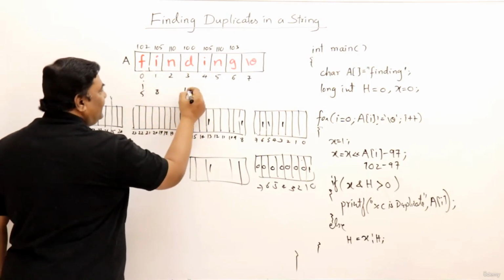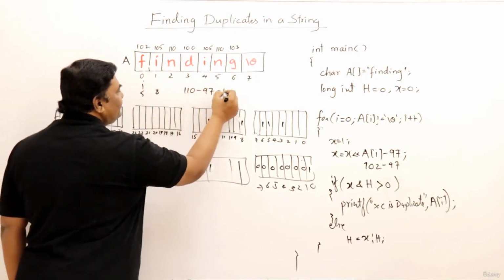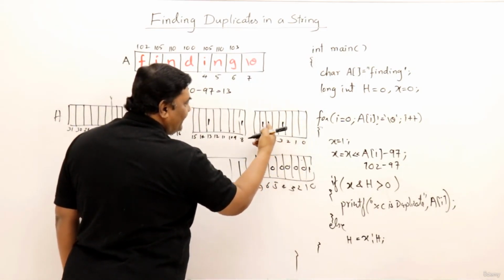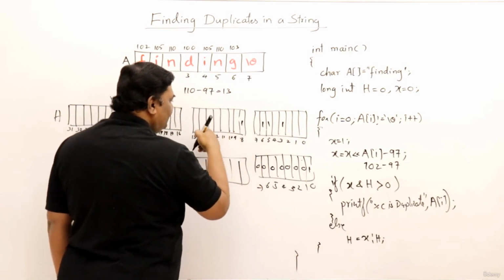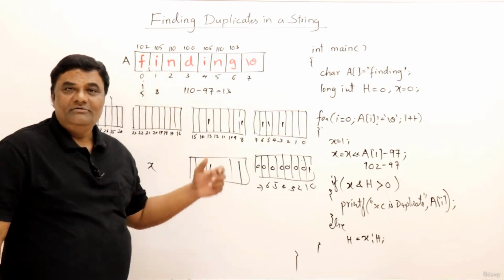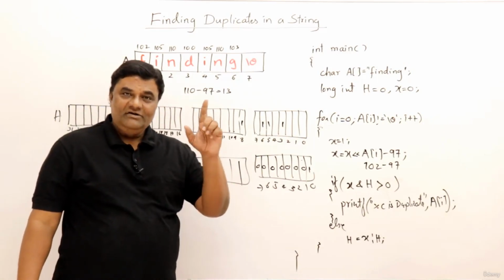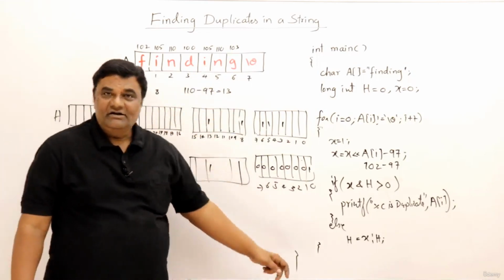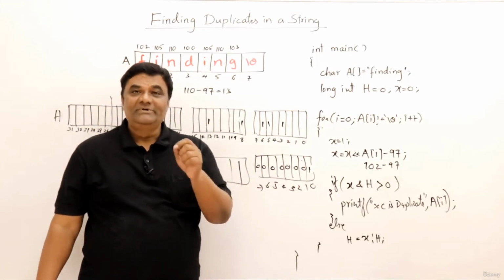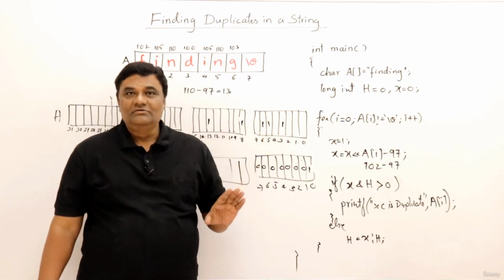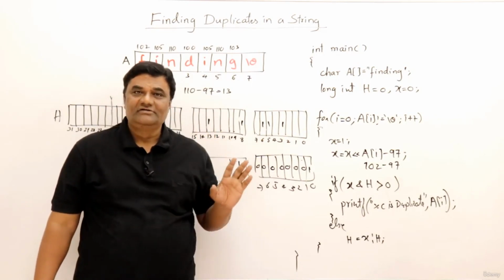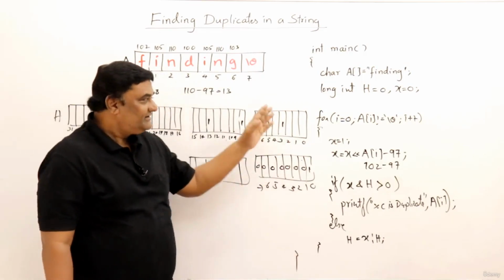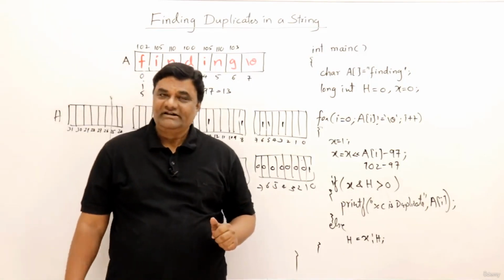How many times? See, 110 minus 97, so this is 13. So it should be moved by 13 places from here. So I will show here. 1, 2, 3, 4, 5, 6, 7, 8, 9, 10, 11, 12, 13. So it will come here. Then we'll perform masking to know whether it's already on. If not, we will set it by merging. So this is how we can use bitwise operations to know the duplicates inside a string, but we cannot count. We can just know whether there is a duplicate or not, and what letter is duplicated. So that's all. This is a simple program, so you can write it down and check it.